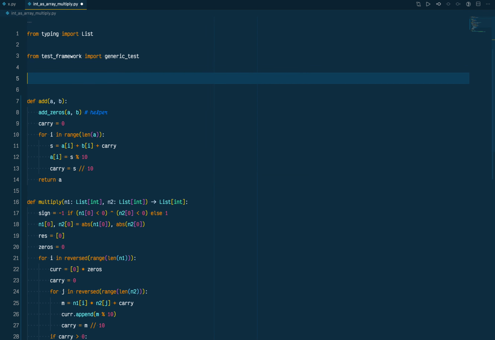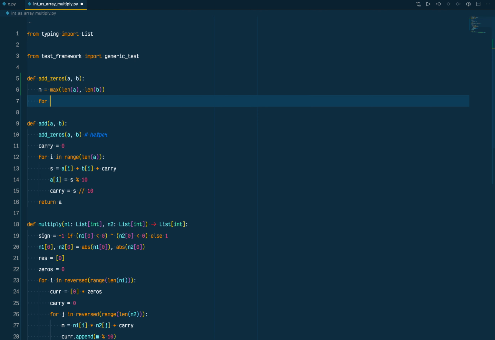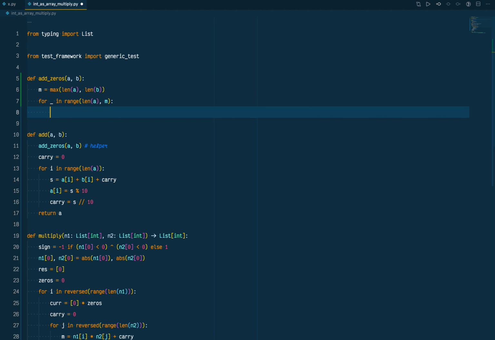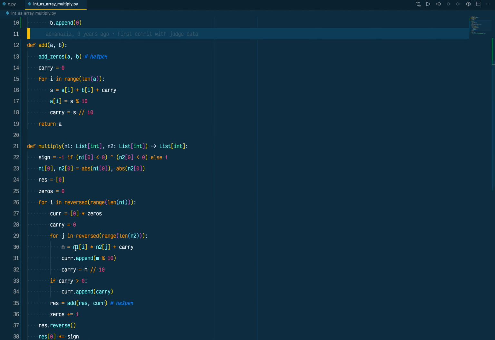So let's implement this guy. We need to get the maximum length from both A and B, and then pad with 0. We can do the same for B. And I think we're done here.